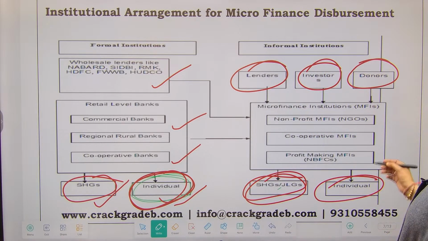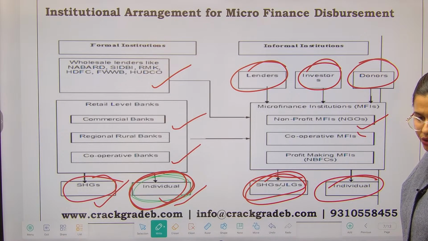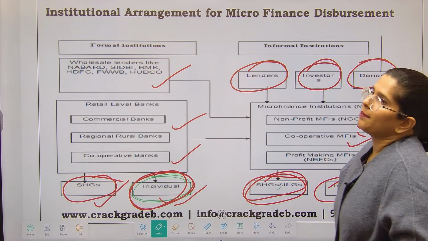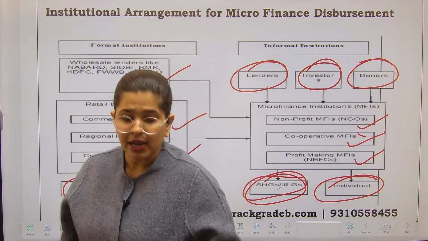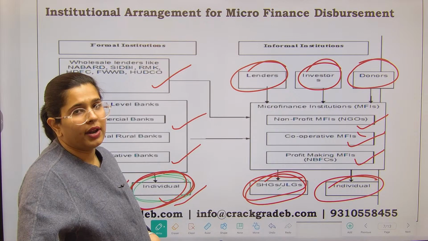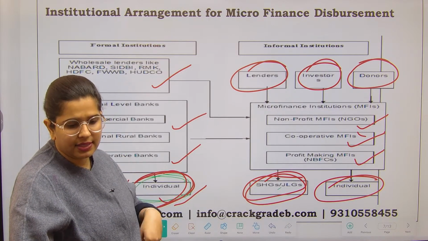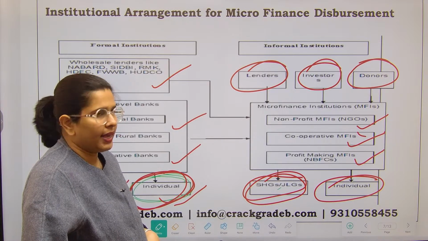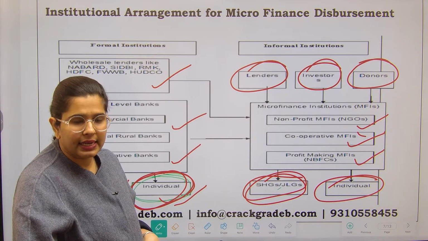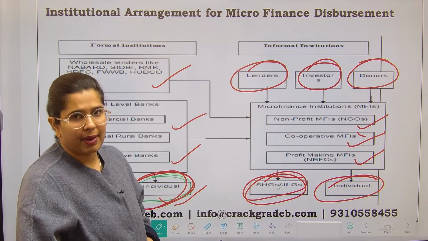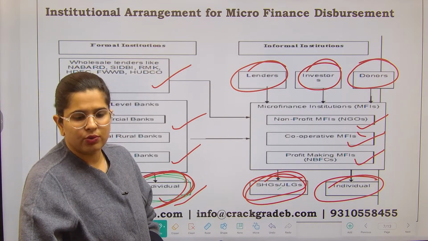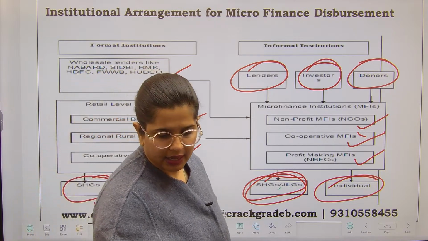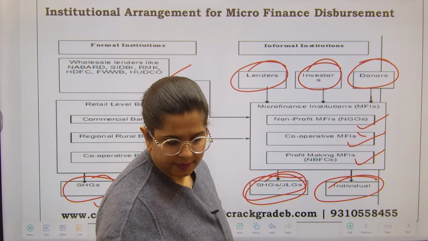In the microfinance institutions, we have non-profit microfinance institutions, that is NGOs. We have cooperatives as well, and we have profit-making microfinance institutions as well, whom we know as your NBFCs, right? Non-banking finance companies. So this is it: microfinance, non-profit, cooperative, profit-making, etc. Now we are going to see a little bit about them. ठीक है, थोड़ा बहुत इनके बारे में भी हम जानेंगे, so that we are able to understand how does this particular setup work, किस तरीके से काम करता है. चलिए इसको देखते हैं.